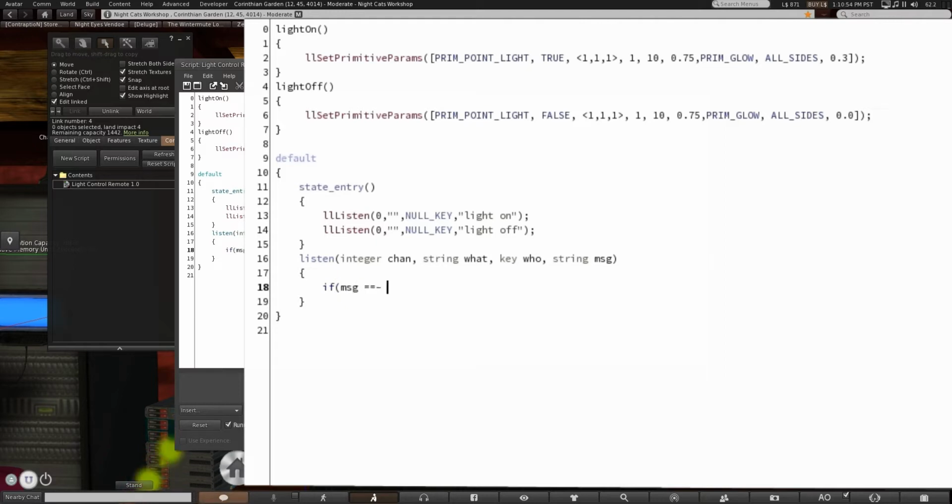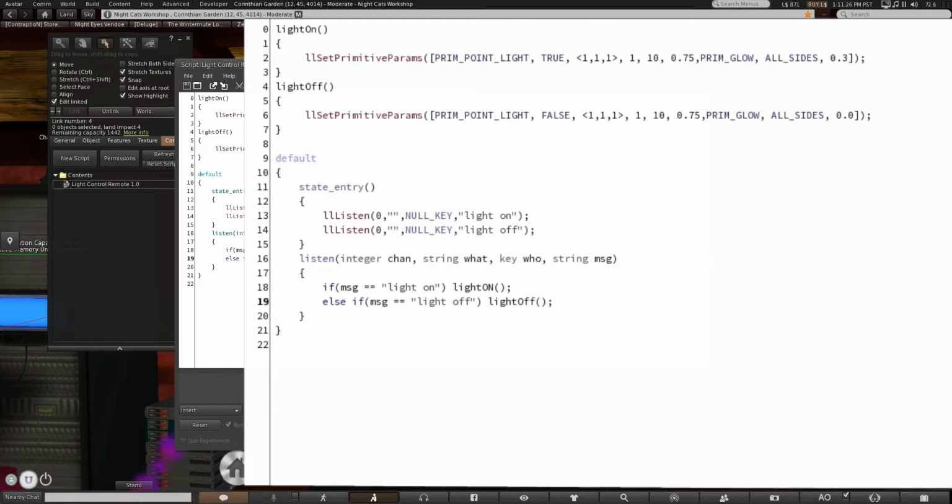So if message equals light on, what we're going to do is the simple light on event we created up here. Else if message equals light off, light off.